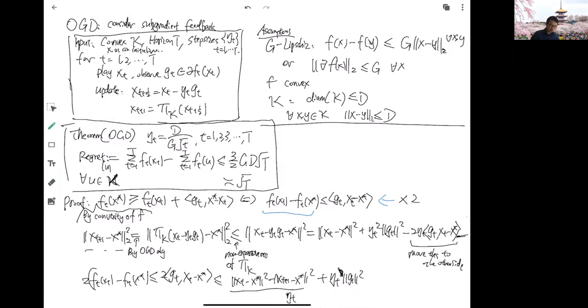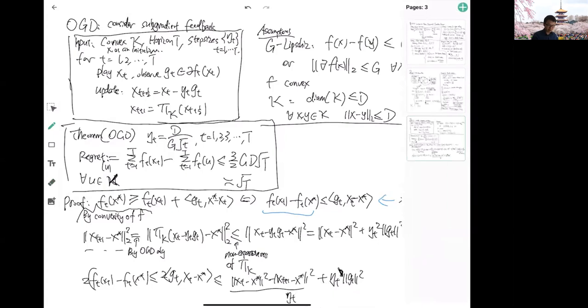Notice that now we have something that more or less telescopes. If we used our previous approach, we would move eta_t to the left-hand side, and then use that simple bound of the minimum multiplied with the sum to control it. But now let's do it in a slightly different way, so that we can obtain a slightly better bound for the chosen sequence of learning rates that we picked in the theorem.